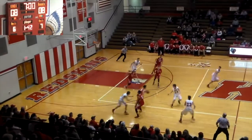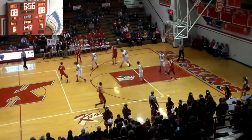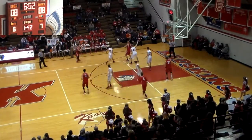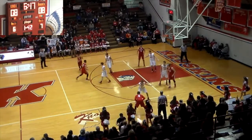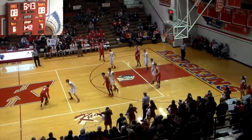Rebound to Reisner. Gives it off to Broker on the run at the other end. Stolen away by KV. Going back the other way with it. Bonilla retreats across the timeline. I started to say Keaton looks awfully small in there. Yeah, and he's not a small guy. Against Hayes, you're guarding someone who goes 6'9" or 6'10". Yeah, you're gonna look a little bit shorter.